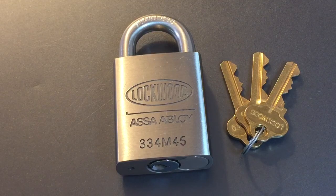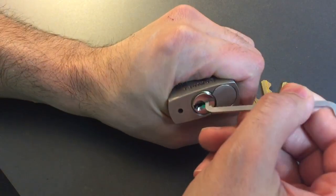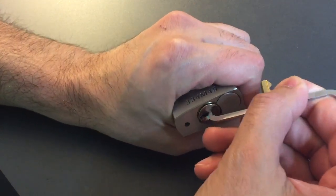The 334 Marine is the all stainless steel version of Lockwood's Model 334, and this one appears to have a 5-pin core with some pretty incredible bitting. So we're going to see what it takes to pick into this lock, and then I'll take it apart and show you what's inside. We're going to use top of the keyway tension with a 50 thousandths pry bar.